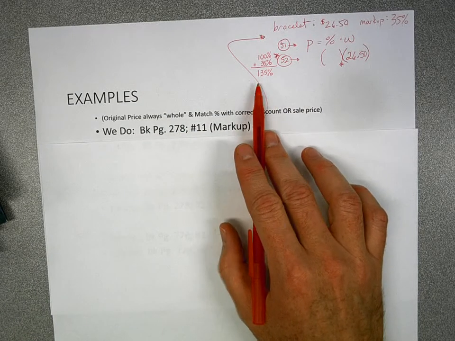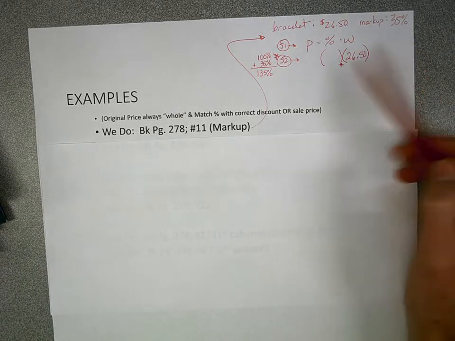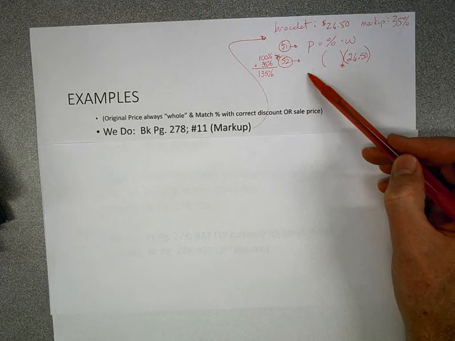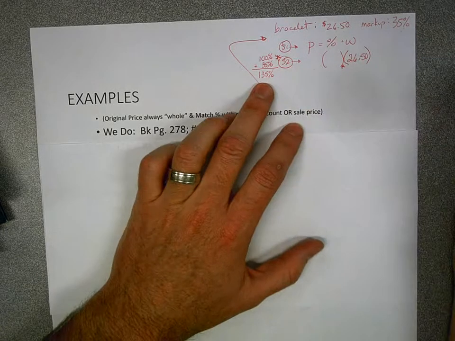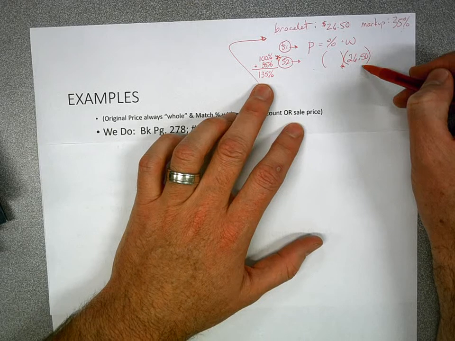So, again, we're writing this down for note sake, but that's what you can do. You can say, oh, if I'm going to mark it up 35% to get my selling price, which is going to be my part here in a second, I'm going to go ahead and figure out what is 135% of that. The 100% plus the extra 35% markup.